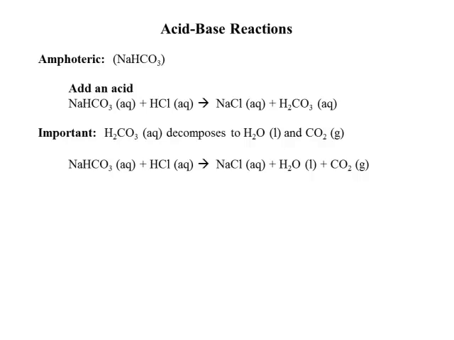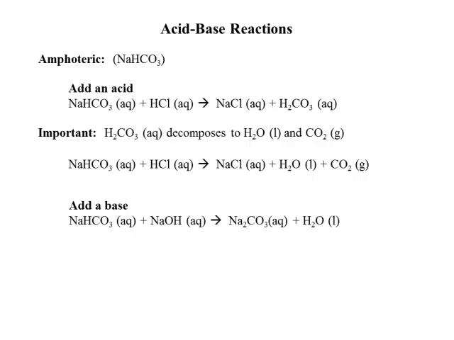Now what happens when I add a base to the NaHCO3, the sodium bicarbonate? Well, now I form sodium carbonate and water. Water is a liquid, so we have a chemical reaction occur. So when I add an acid, the sodium bicarbonate acts like a base. When I add a base, the sodium bicarbonate acts like an acid. I can have reactions occur with either one. That's what makes it amphoteric.